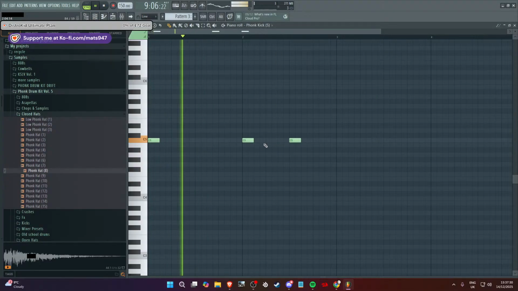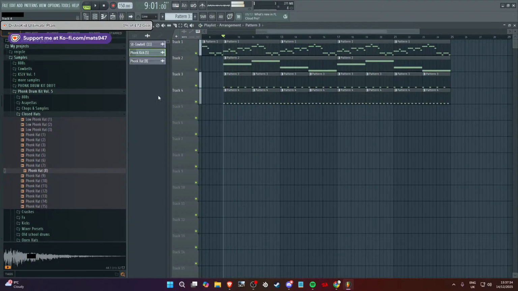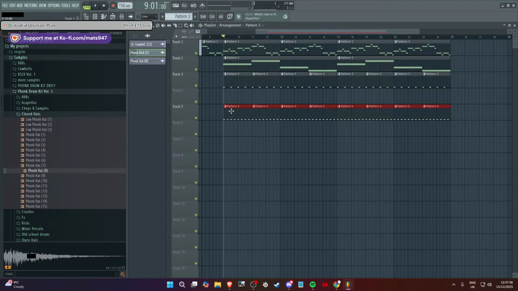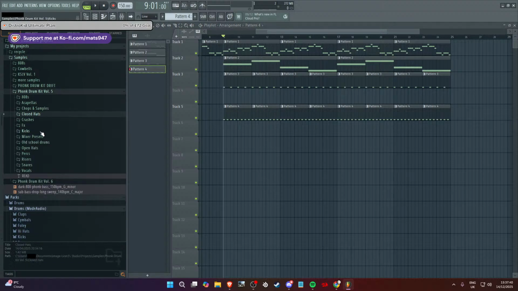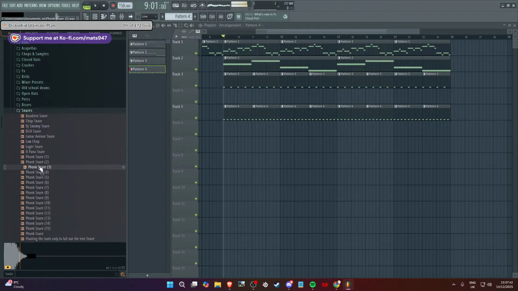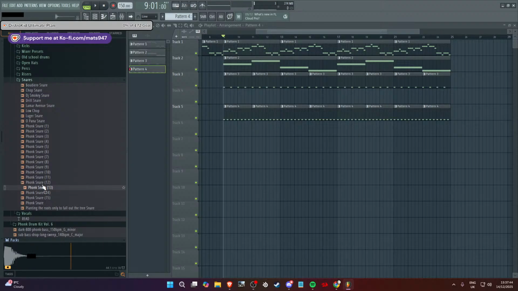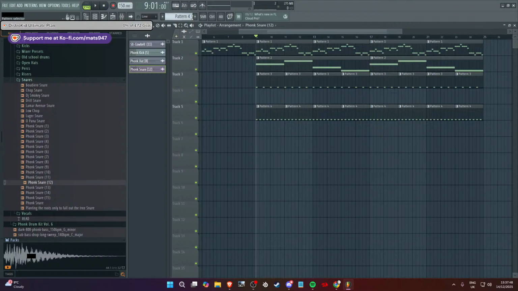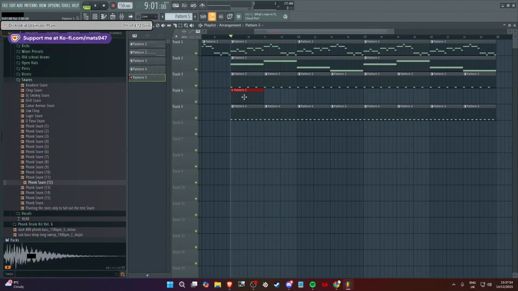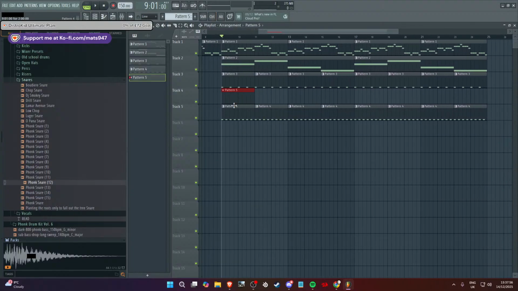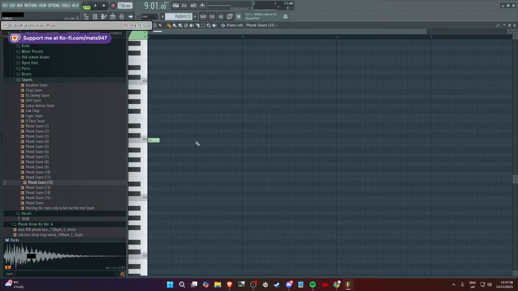Let's see. Okay, yeah. So now we're gonna add in the snares. Actually, I should have probably done the snares earlier, before the closed hats, but it is what it is. So let's do the snares. Honestly, normally I take some time to find some good snares, but surprisingly, I'm finding them quicker than usual. Right.